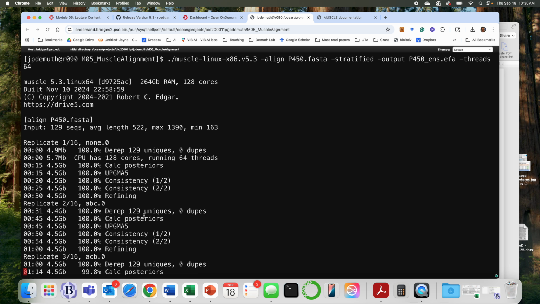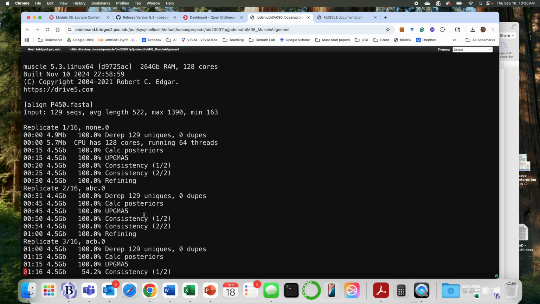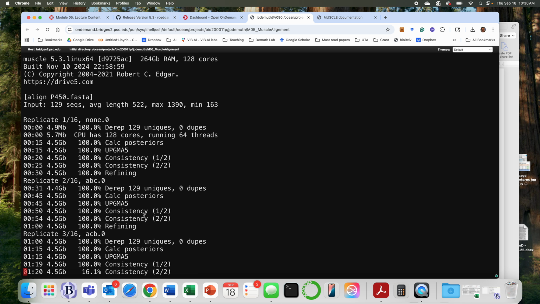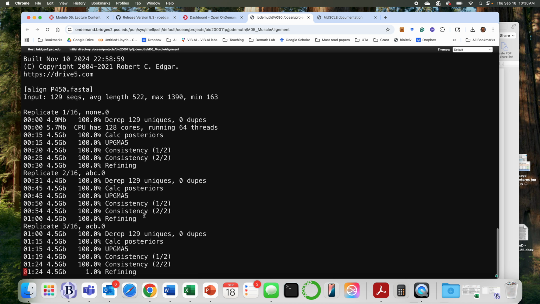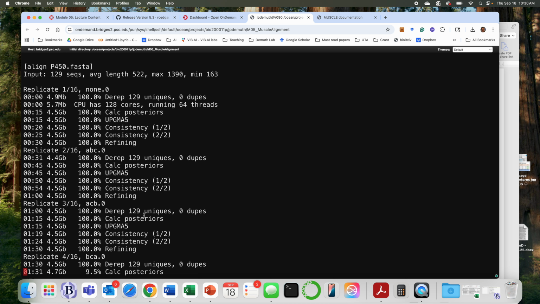So in this case, I reserved 64 cores. I start burning time at a multiple of 64. If I'm not doing anything, it's burning them. If I forget to put thread 64, it's gonna take not 64 times longer, but a lot longer.